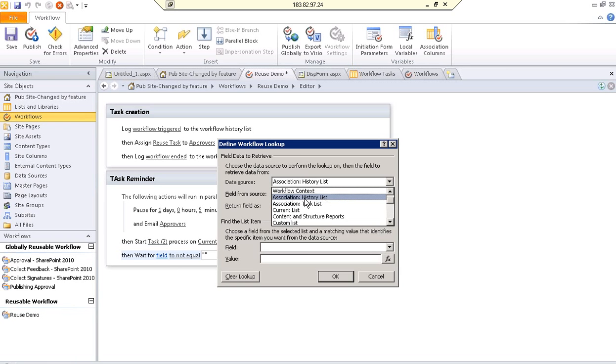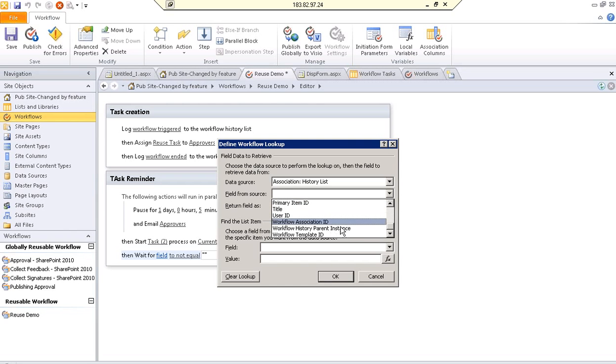This association column means that it's not just another history list, but a history list that is associated with this workflow. It'll pick the one associated when you select this way. So you can select any of the fields as source from the particular data source called history list.